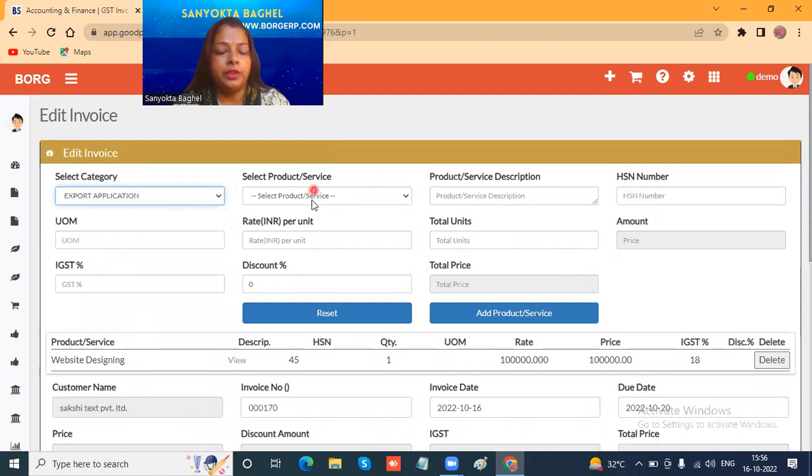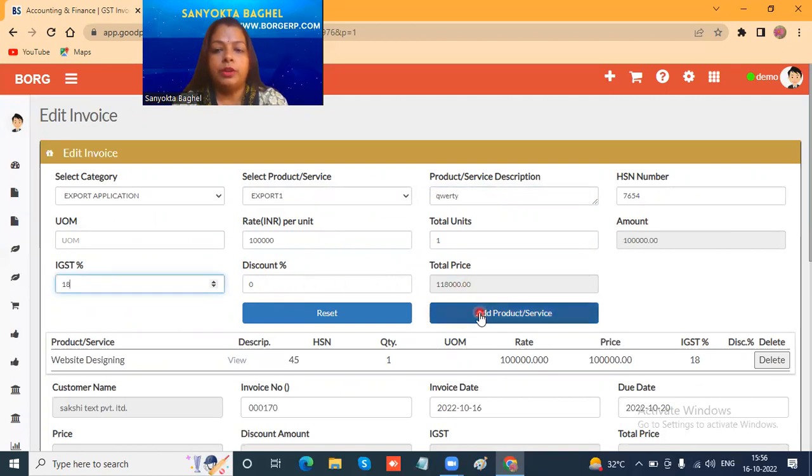For example, export application, then your product and service drop down appears, then your description, then the HSN number is automatically fetched, as I already described and discussed in my previous video. You need to put the quantity if applicable, and then the rate, then the total units you can put, and then the IGST. The same way we did it earlier. If discount is applicable, you can put the discount percentage.